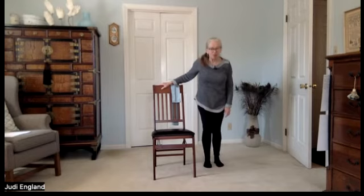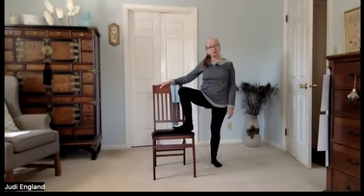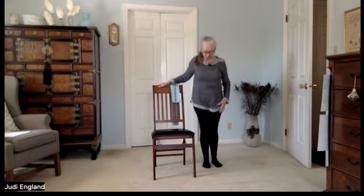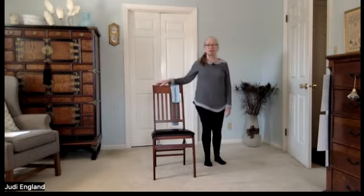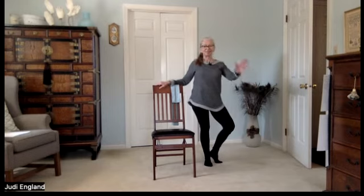Let's do both versions of the tree. We'll do the one with the leg out to the side, and we'll also do the other version with the leg on the chair. So if you prefer one over the other and you want to do 2 the same, it's absolutely fine. So I'm going to shift all of my weight to the leg closest to the chair and place my foot in a position that works. I'm going to turn that knee out. Build those branches for your tree.